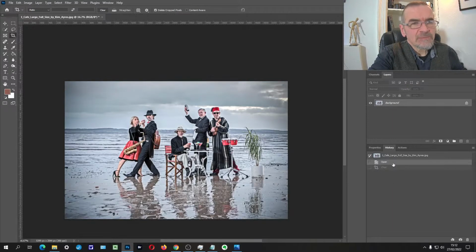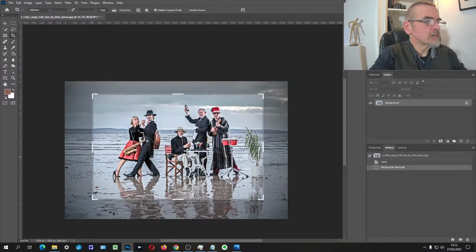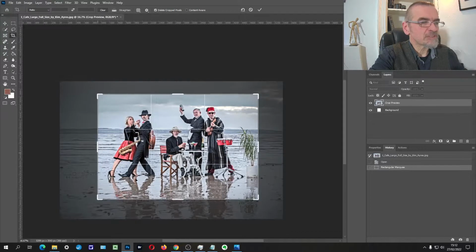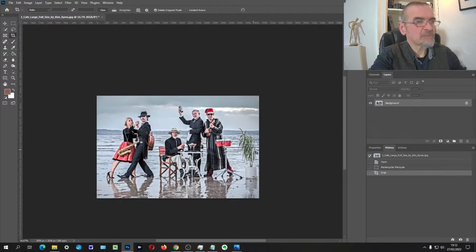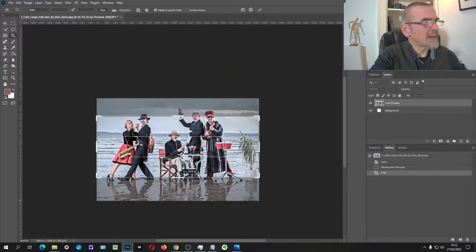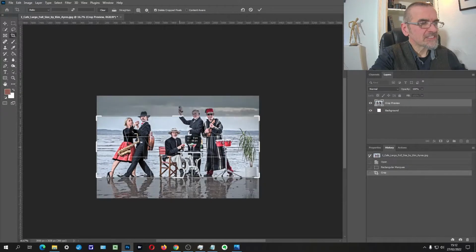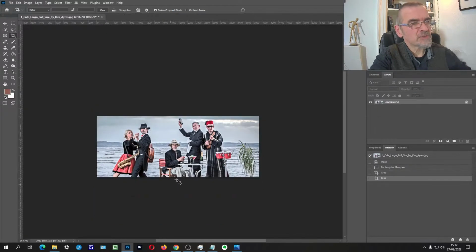Now, let's go back to here a sec and talk about, supposing we went back with this crop, where I've cropped in a little bit closer. Now, supposing I'd actually done that in camera, I'd set it up something like this. Then when it comes to doing a Facebook crop, if I've got that level of banner, there's not a lot of room. When I do that, I've missed out a lot of the legs.